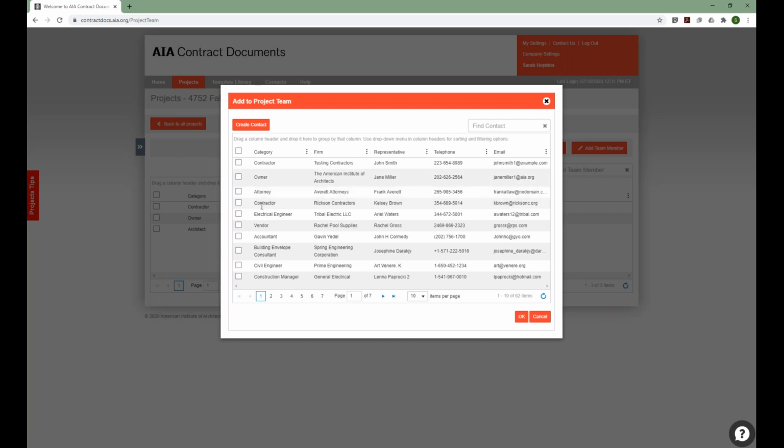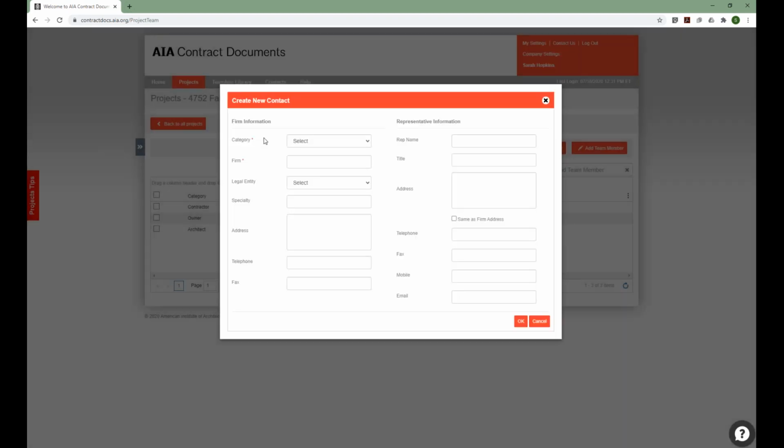If you don't have someone created as a contact yet, no problem, just press Create Contact. This information that you see here, these fields, are also going to be populated into any document drafts that you create for this project. So again, it's a best practice to create contacts for your parties to your agreements and make sure all of these fields are filled out when applicable and accurately.